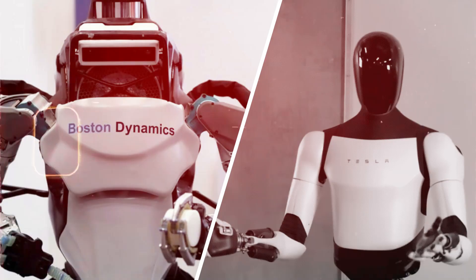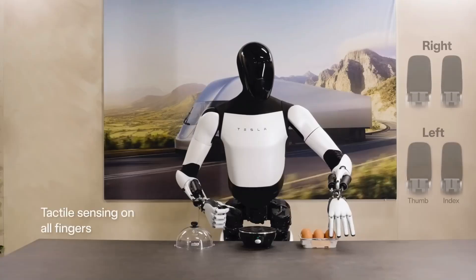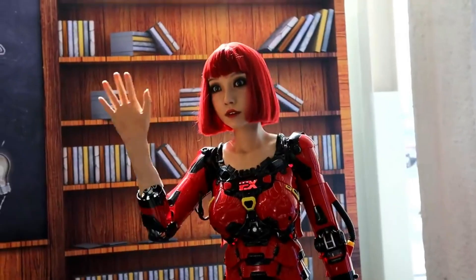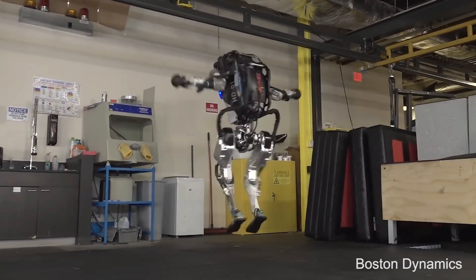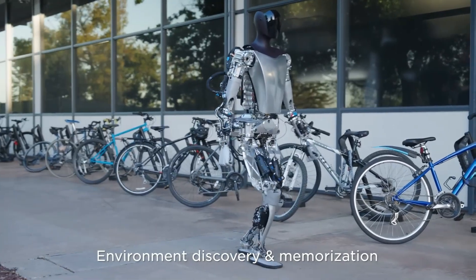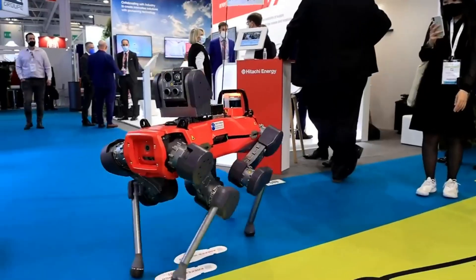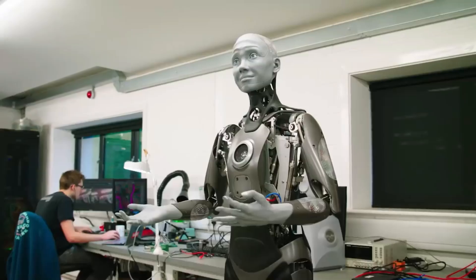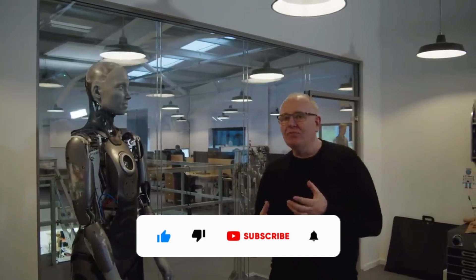The final tally — a tale of two titans. Who wins the physical fitness showdown? The truth is, it's a draw. Atlas reigns supreme in agility and balance, while Optimus might have the edge in sustained movement and potentially handling heavy objects. Ultimately, they excel in different aspects, designed for distinct tasks. Atlas, the parkour pro, pushes the boundaries of robotic movement. Optimus, the potential game-changer, prioritizes practical applications in the workplace. Both robots represent a significant leap forward in humanoid robotics, and their physical capabilities will continue to evolve. What aspects of physical ability are most important to you in a robot? Let us know in the comments below.